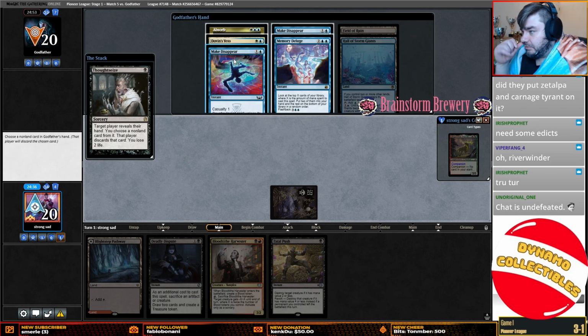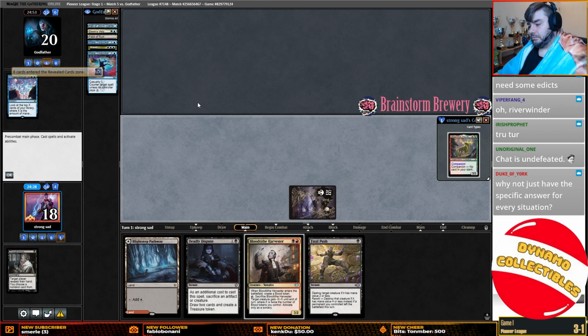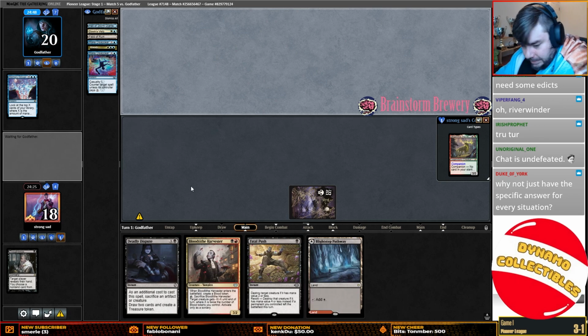Alright, last match with the deck is gonna be against Blue Eye Control again. I think we don't worry too much about the counter spells and we just take the card draw. Well, Duke of York, I would simply draw the card I need to win every time if I was a genius.